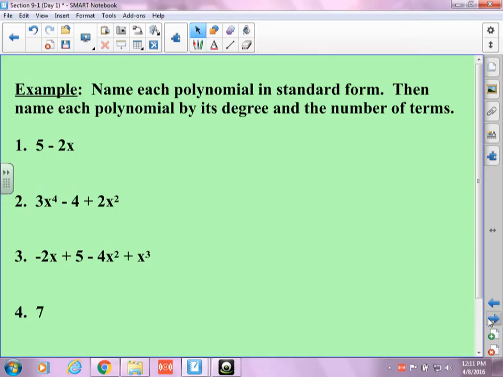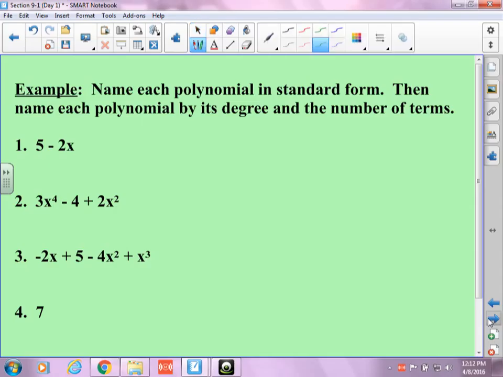Here are the directions. Now last time they're like, so is the assignment like the notes? Duh. That's why I do the notes. Okay, it's sort of how to do the homework. Okay, that's how we learn. So, name each polynomial in standard form. So I've gotta get something in standard form, and then once I do that, I'm gonna name it by the degree and by the number of terms. First name, last name.